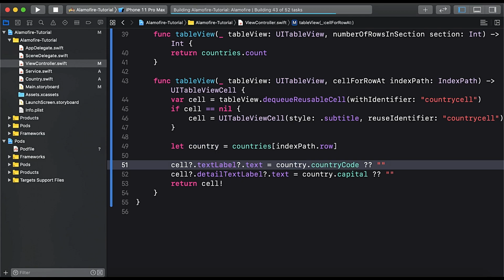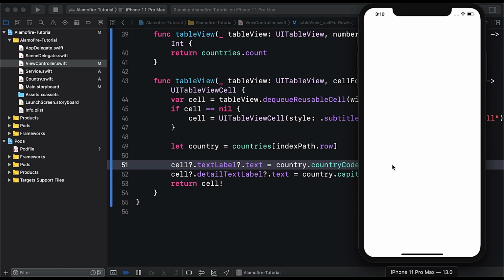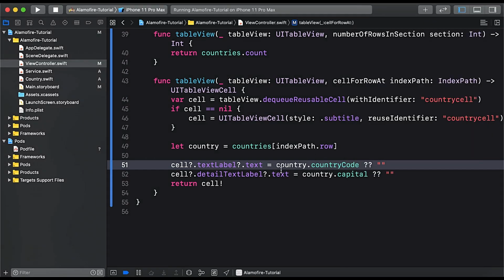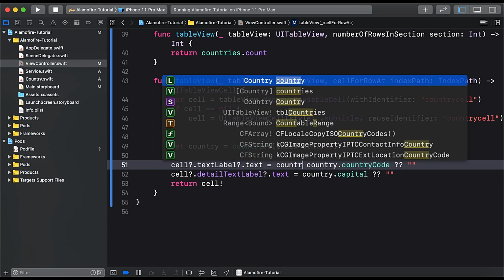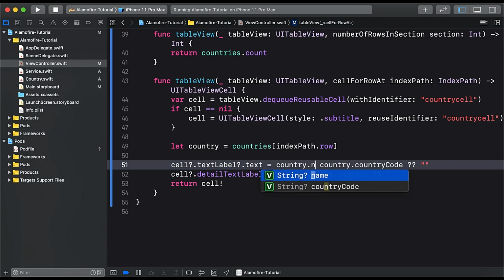The country code is not coming, but the country code is coming when we print it. And here it is. So why the country dot name?